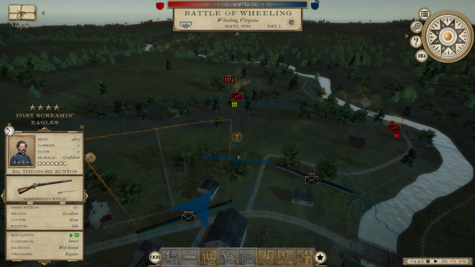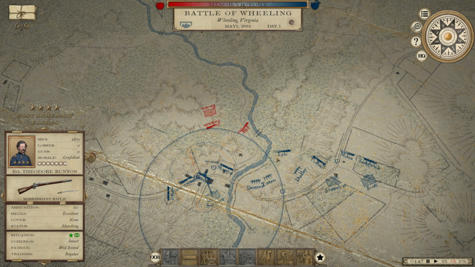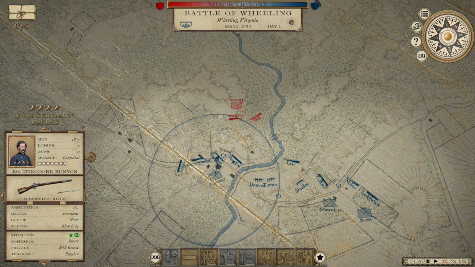Let's go ahead and bring up some support. Oh, they came under the artillery fire and decided that was enough of that. They've probably got evade orders. Estimates are pretty close to even in terms of the numbers of men. We'll see when his infantry arrives.